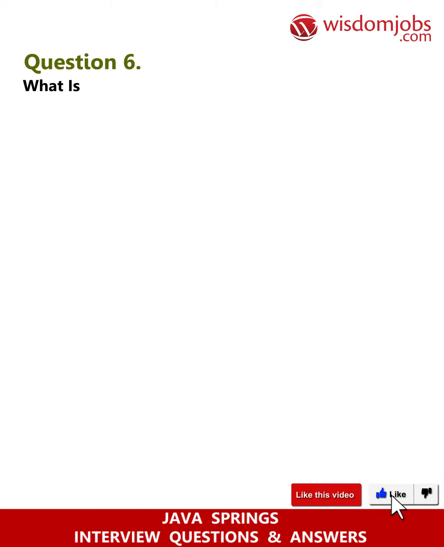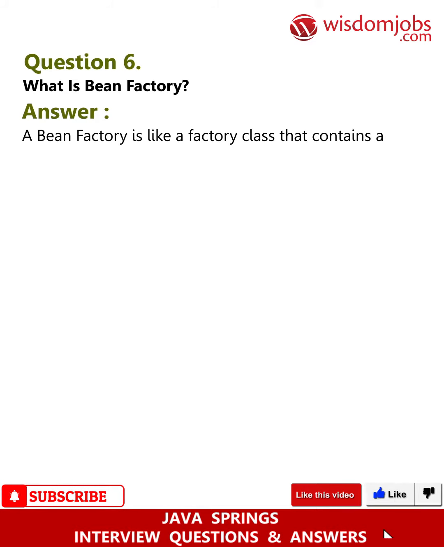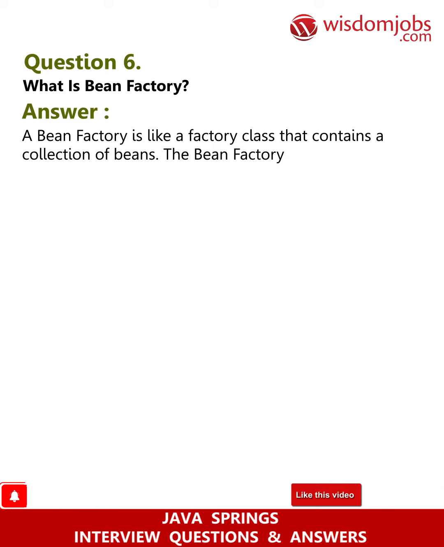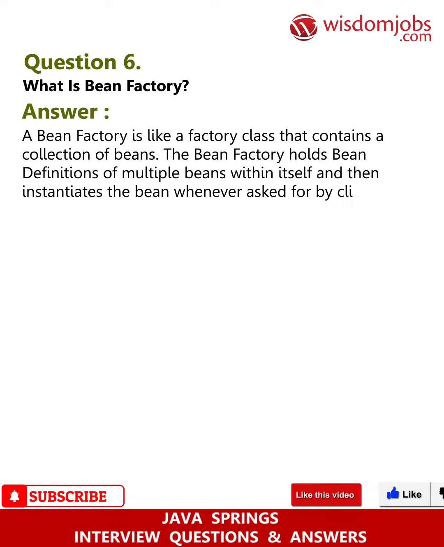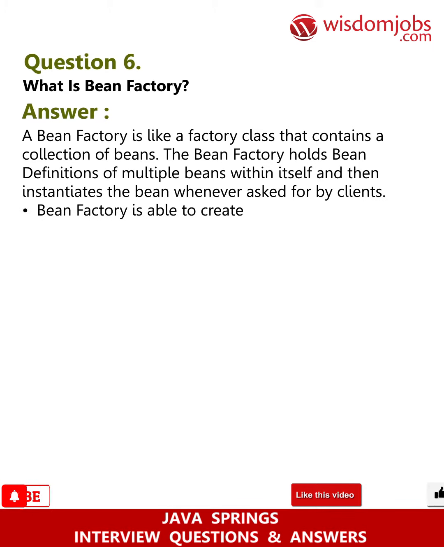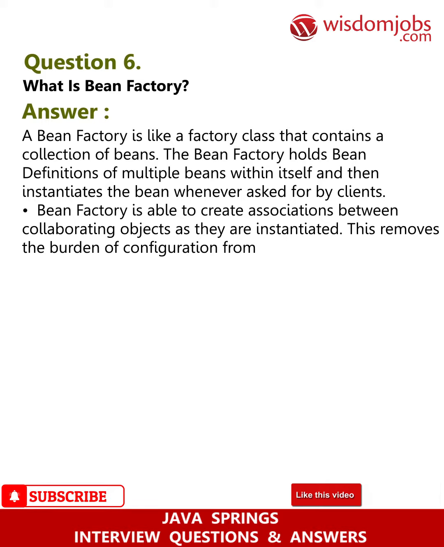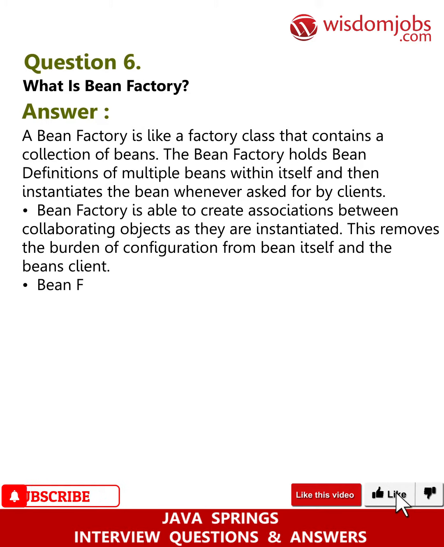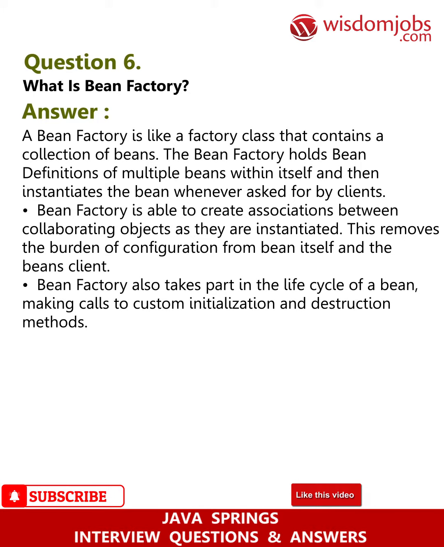Question 6. What is bean factory? Answer. A bean factory is like a factory class that contains a collection of beans. The bean factory holds bean definitions of multiple beans within itself and then instantiates the bean whenever asked for by clients. Bean factory is able to create associations between collaborating objects as they are instantiated. This removes the burden of configuration from bean itself and the bean's client. Bean factory also takes part in the life cycle of a bean, making calls to custom initialization and destruction methods.